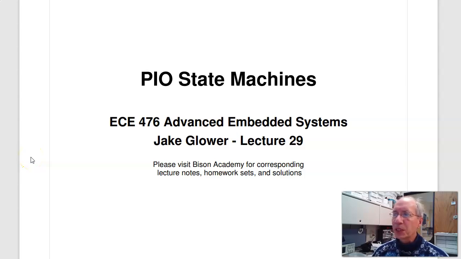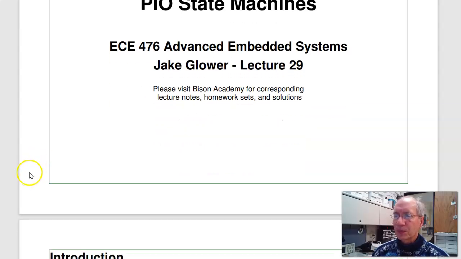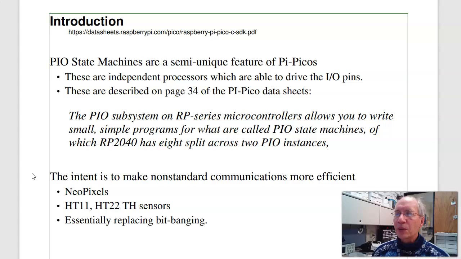Welcome to lecture number 29 for ECE 476, Advanced Embedded Systems, PIO State Machines. Now, the programmable input-output state machines are semi-unique features of the Raspberry Pi Pico. These are independent processors which are able to drive the I/O pins. These are described on page 34 of the Pi Pico datasheets.